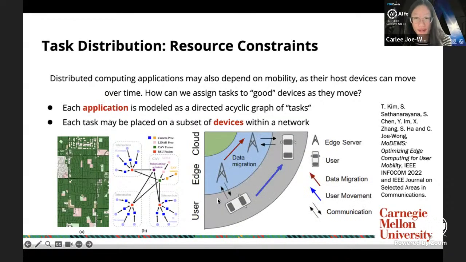And this is a simpler example of an adjustment you might have to make. So again, if you consider a vehicle, it's trying to process, let's say, its LiDAR cameras, it has to talk to, let's say, a roadside unit in order to make sense of the data that it's collecting. Now, as it moves around, it may lose connectivity with a particular server or base station, and now we have to migrate whoever it was talking to here to the new server or base station that's closest to where this car presently is. So we have a lot of dynamics that have to happen here.